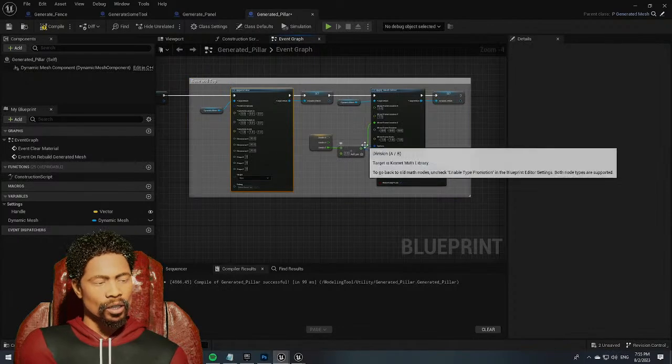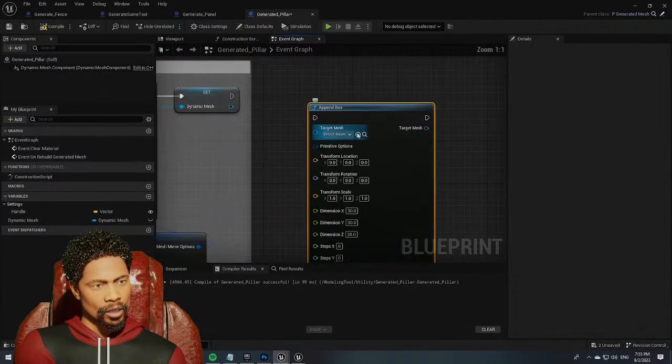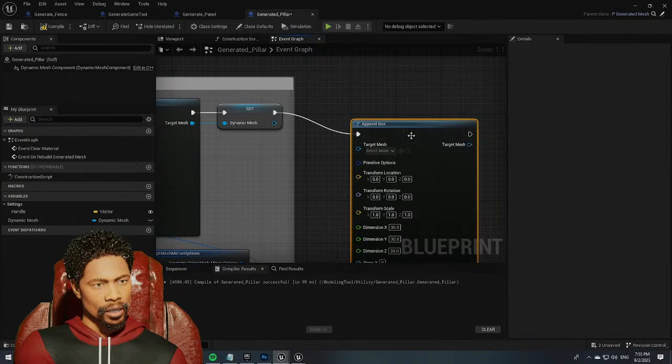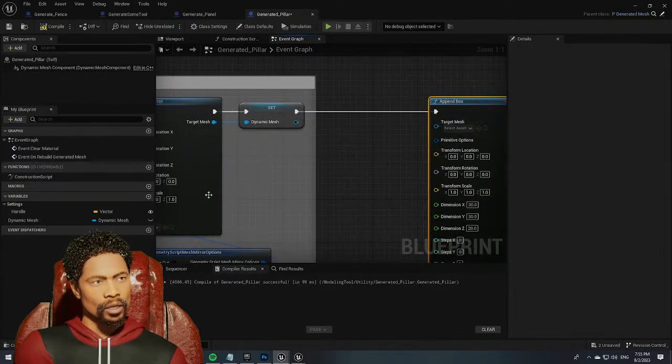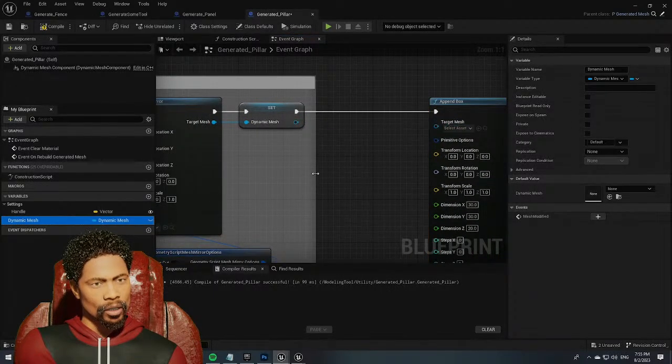All right, the next one I want is another pin box. It needs to be a diagonal mesh.